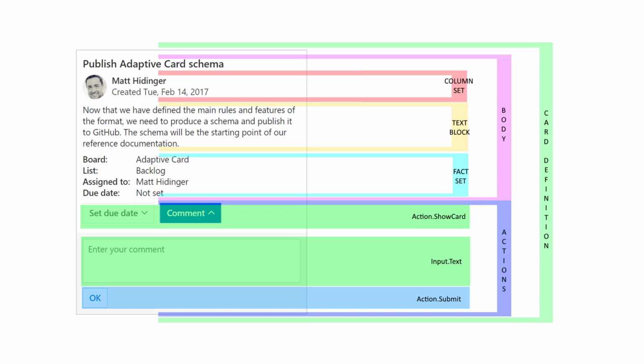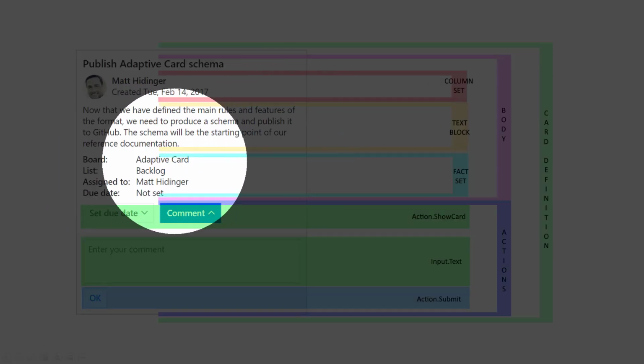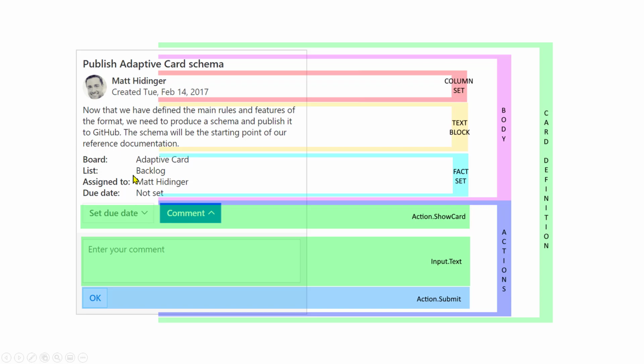Also, we have more controls. We have more containers. So we have the column set, which is kind of a table. We have fact set. So this is a fact set here. This is fact, I mean a key value thing. We have an image set, which is kind of a gallery. And we have a lot of controls like plain text field, rich text field, image, audio, media, lots of them, and then inputs: text, long text, radio, checkbox, toggle, date, choice set, whatever, name it. There is like everything. We can actually create whole interfaces with adaptive cards.